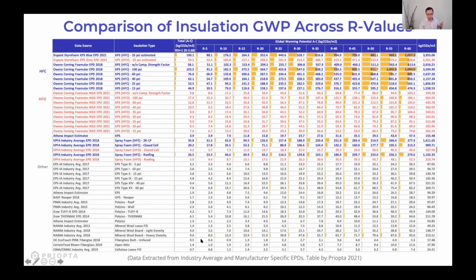So you can see the scale of emissions and how they compare. Generally speaking, if you just look at this graph, it's overwhelming. The XPS and spray foam are much, much higher than some of the other insulation types. Obviously, there are differences amongst these, but this gives you a sense of how significant these numbers are. I've actually had projects specify 8 inches of XPS or even 12 inches of XPS on the roof. If you're using the traditional XPS that was available prior to this year, those insulation values can be 400, 500, 600 kilograms of CO2 per meter squared. That's on the scale of an entire building, which gives you a sense of how significant these emissions are.